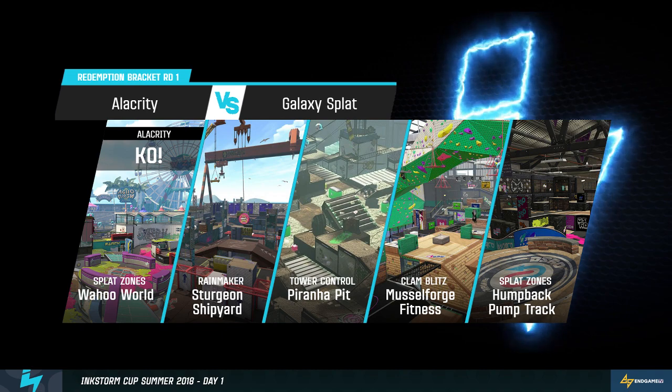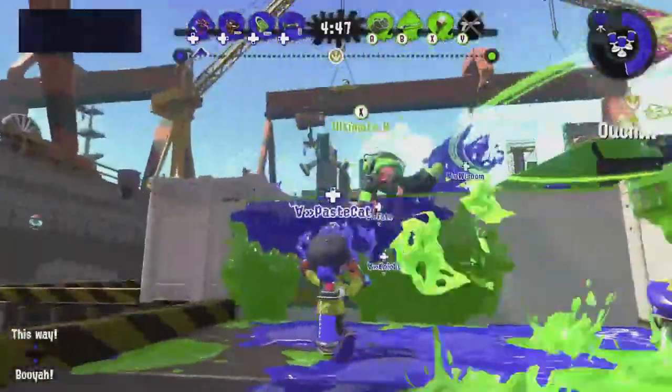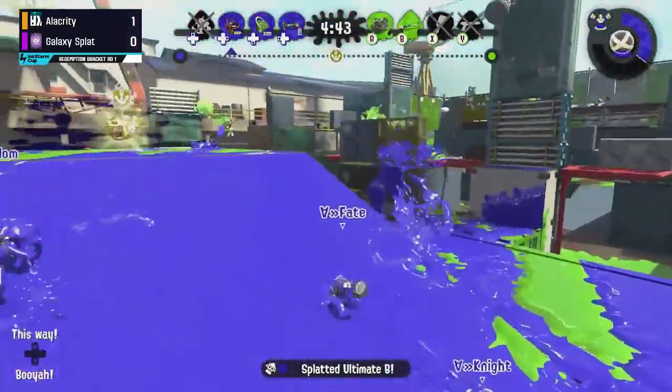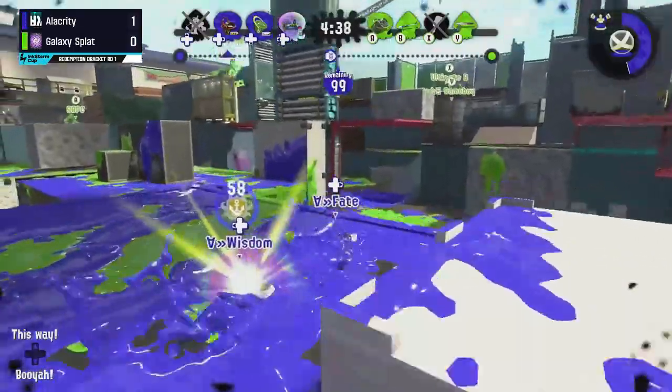So, of course, the weapons and the gear are not really going to be changing here. I do want to also focus on the Dapple Dualies, which we haven't really seen or talked about that much. The regular Dapple Dualies are going to have the Suction Bomb Launcher and the Squid Beacon, which is a sub that does not get used that often, but on a larger map like this one here, Sturgeon Shipyard, it can be a very, very nice boon for your team to have.